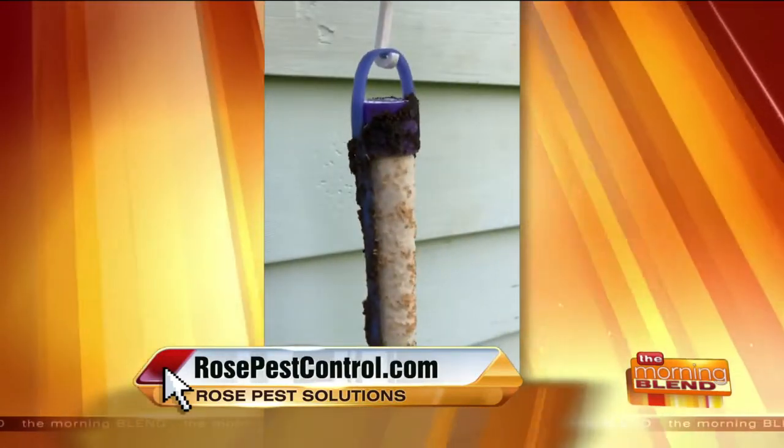I didn't realize you could see bedbugs — so that's actually important. From people who have had them brought home, that is not a DIY pest — you have to have a professional come in and get that out. And the sooner you get a professional involved, the faster the remedy is, because these things multiply like crazy and can get out of control really fast.